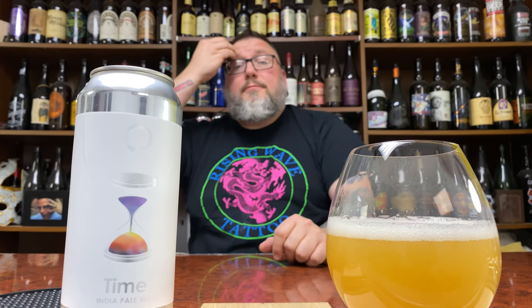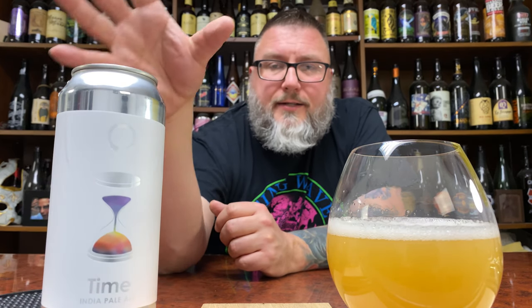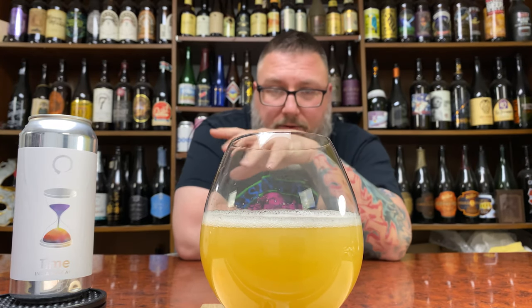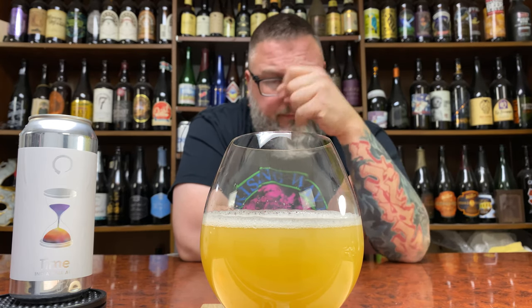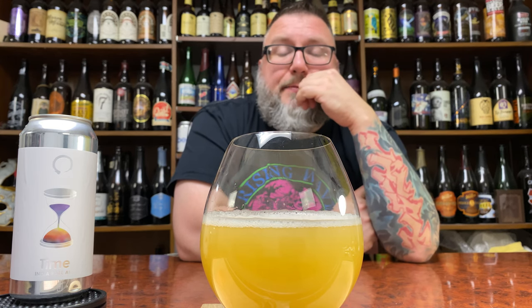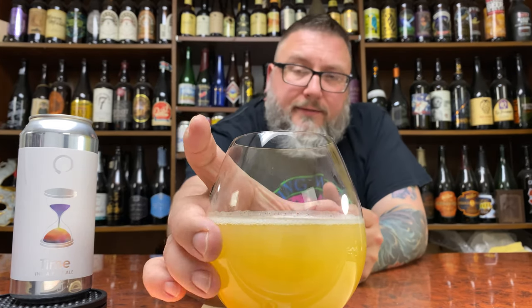Label-wise, I can dig it — it's an hourglass with a little bit of funky coloring. Pretty simple, probably one of the more nondescript, plain Jane labels when it comes to Equilibrium. Beer-wise, I kind of dig it. It's very vibrant yellow with a creamy, nice, fluffy head. A little bit of soapiness on the edges, about a quarter pinky finger. The body is hazy, as you'd expect from a new school hazy pale ale or IPA, but it has this added bump of vibrance — it's like bright yellow.